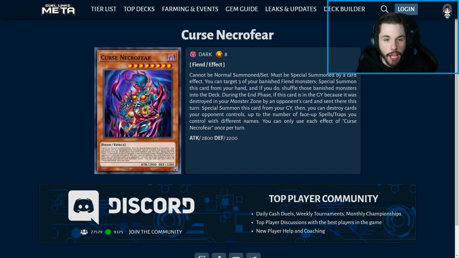And on top of that, if you play other cards that can special summon Dark Fiend monsters, you're going to be able to trigger this card earlier, because its activation requirement of getting 3 banished Fiend monsters is a little bit annoying to get into. So being able to cheese it out with other card effects is going to be the preferred way to get into Necrofear here. And again, it's just a nice little 2800 beat stick that has a little bit of floatability.